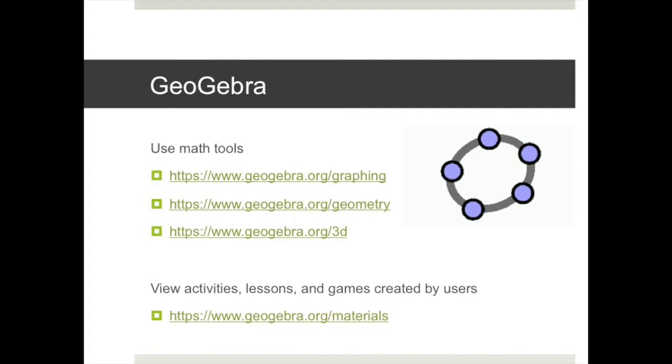With this app, teachers can create lessons and students can view them on their own time and at their own pace. They can also review the materials as much as they need. Students can also use the lessons and activities published by other users to review and learn math topics that they need to know or are interested in learning.